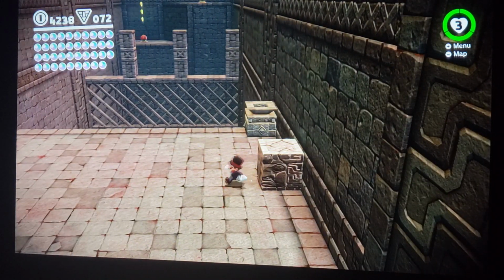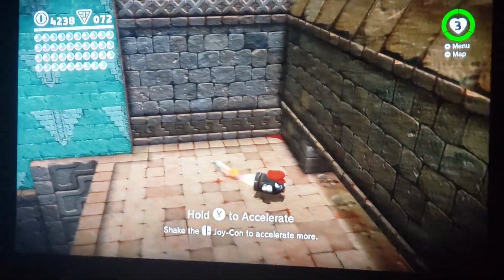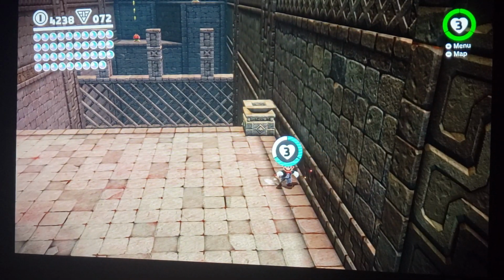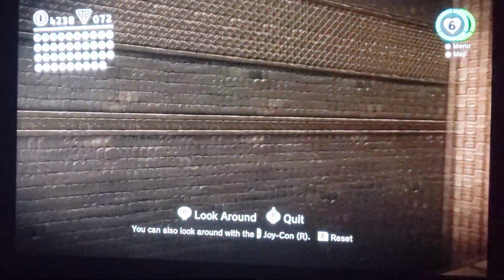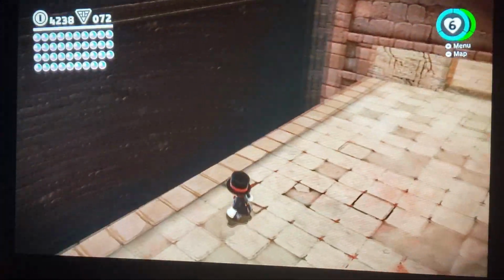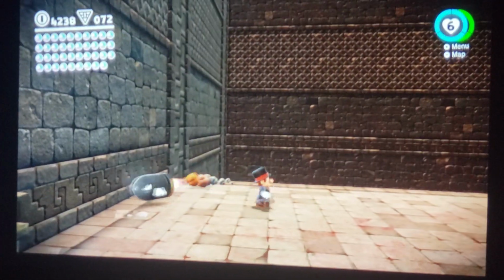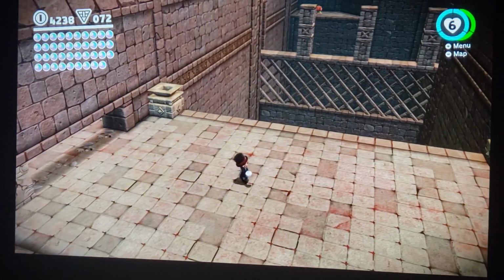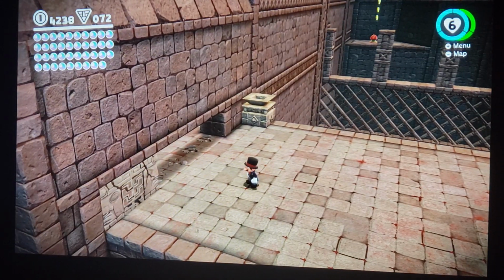I'm pretty sure I already broke that when I first came here. It just has extra life in there though. Okay. Nothing that way but death. Still, it's always good to look around. Oop. Nice try, Bullet Bill. I actually need to get a Bullet Bill over here.